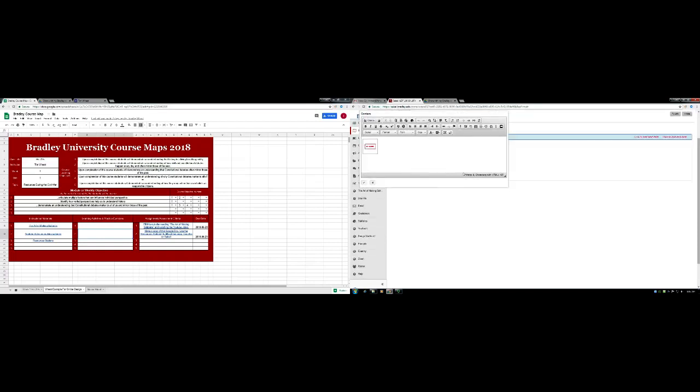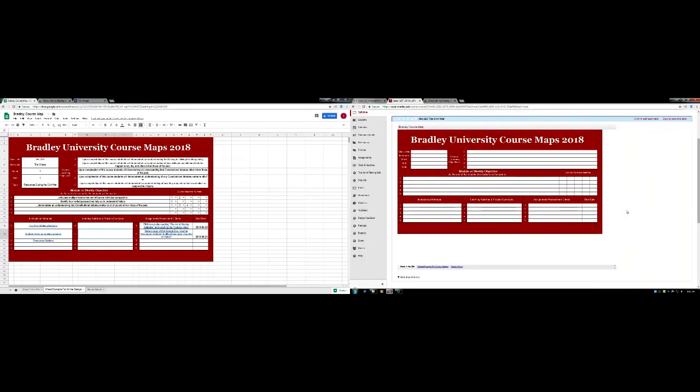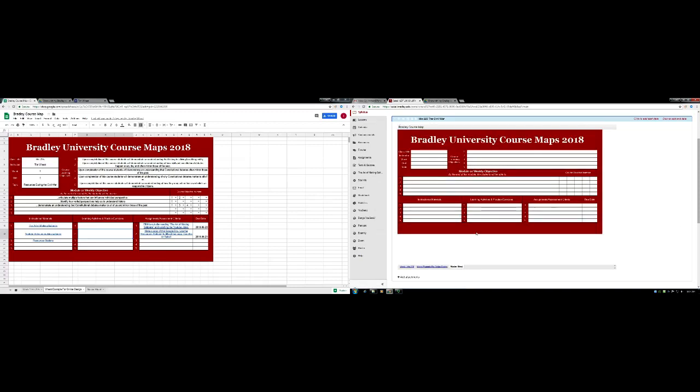So we click on it again so that it lets us change it. And right here, we right-click on the iframe and go to iframe properties. We'll set our width here to 1200 by 800, which is probably about right, and hit the check mark, and then we have our course maps all pulled up. Not only that, but it is dynamically linked to the one that we have over here.